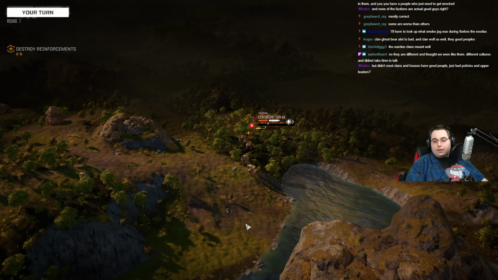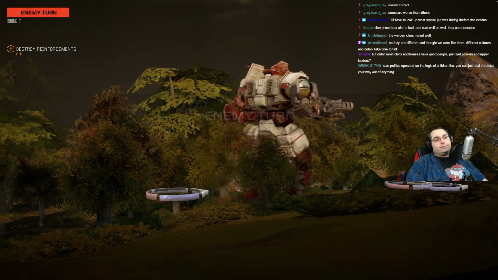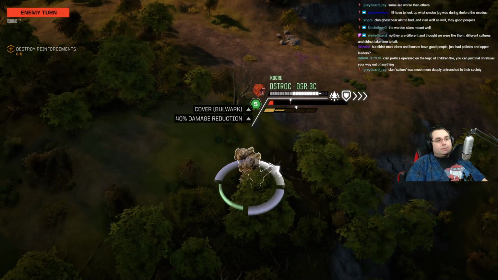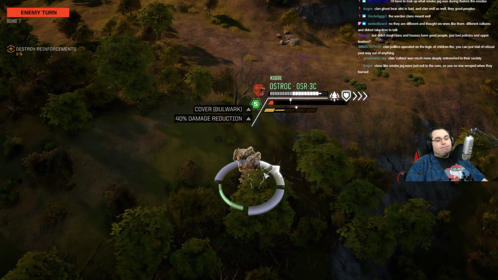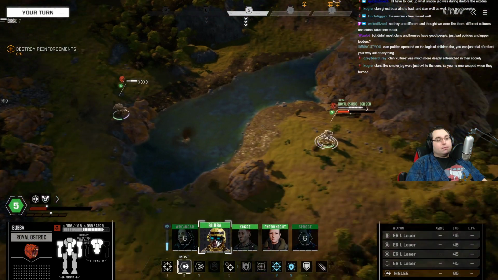And he missed entirely. Don't most clans and houses have good people, just bad policies and upper leadership? Clans, not so much. Did that hit? Taking minimal damage. Did you just say taking minimal damage from an AC-20? No.